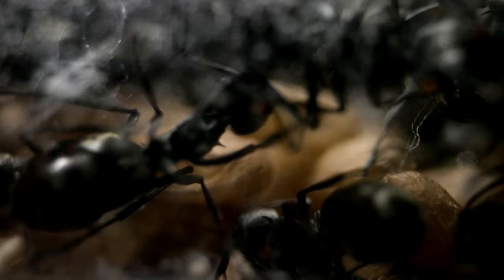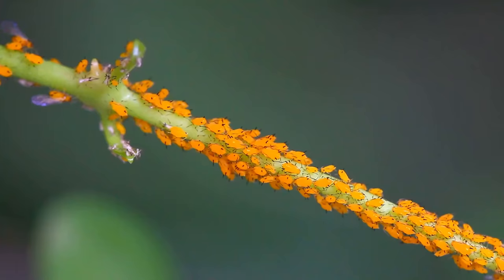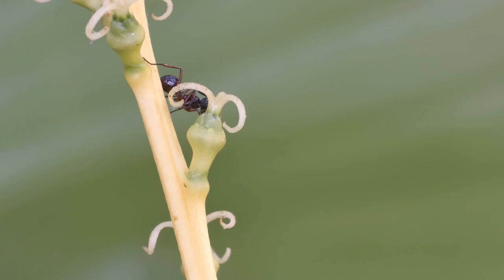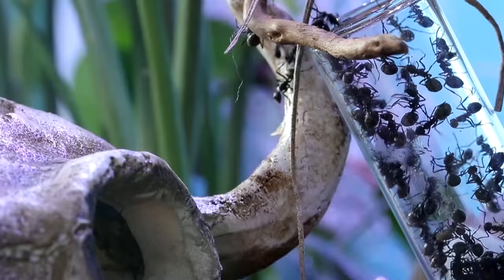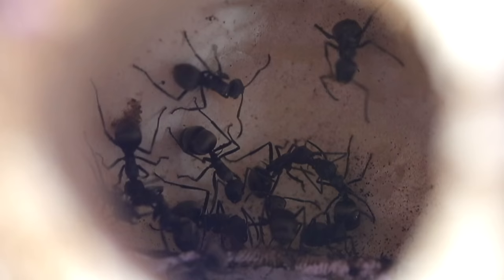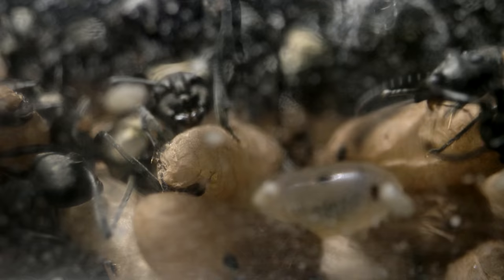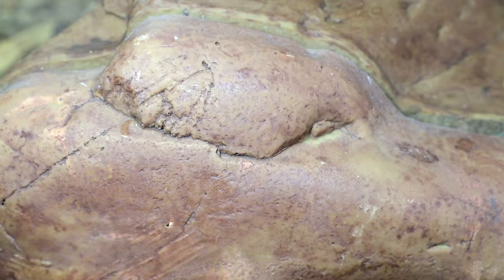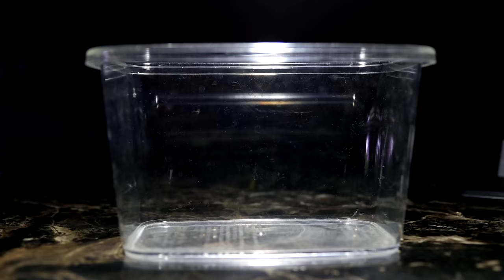One of the things I wanted to figure out was what these ants like to eat. This genus is known to be very picky with food preferences in captivity, as wild Polyrhachis can be quite specialized with their preferred food menu, including honeydew from select plant insects, nectar from specific flowering plants, as well as a host of insects from their habitats. In the past, we actually had a different species of Polyrhachis on this channel, the platinum dragons, but they proved to be hard to keep in captivity due to being picky with diet. The colony eventually stopped eating and growing, so I ended up releasing them. So one of the things I was determined to find out with these golden ants was if they would accept or convert well to a more traditional pet ant diet with food items that were easier for me to source.